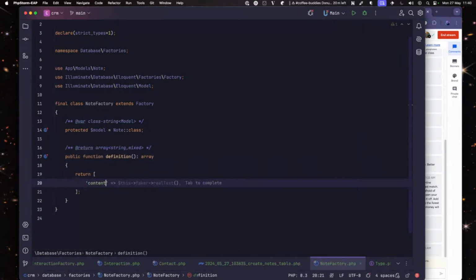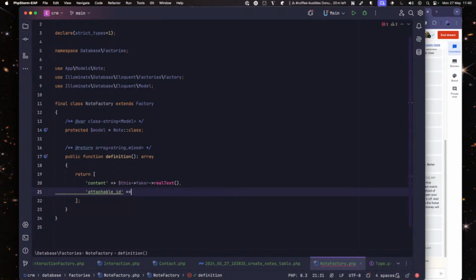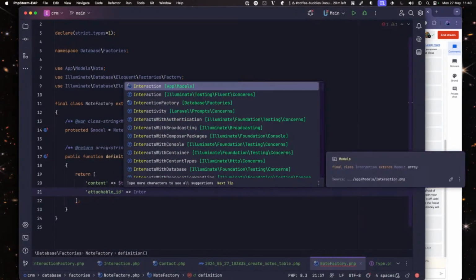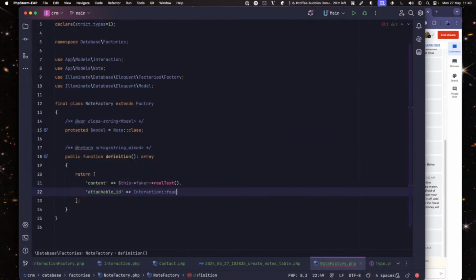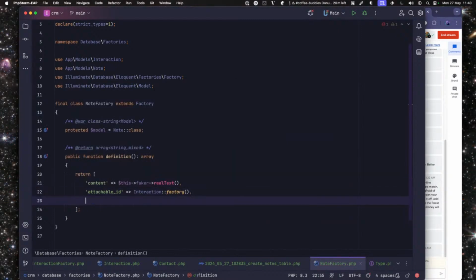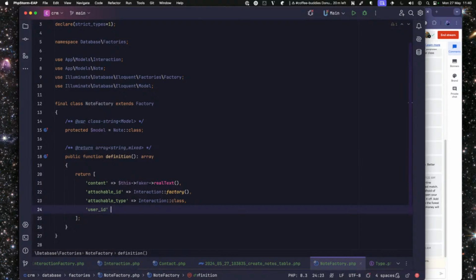The content of the notes is real text, and the attachable ID is going to be an interaction factory. Attachable type is the interaction class. And I think it's then just the user. So user ID is the user factory.